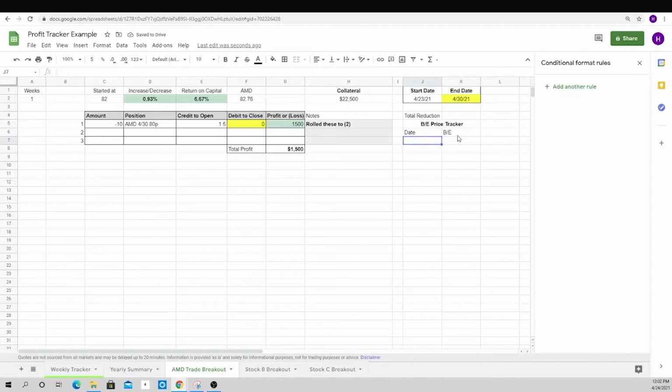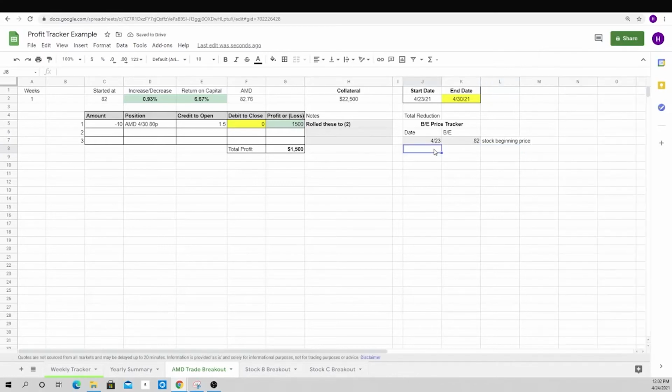So what I like to do on this very first row, I'm going to highlight this gray because we're not going to want to manually touch this one. But on 4/23, when we open the trade, AMD, we're going to link this, was trading at $82 a share. So this is the stock beginning price.